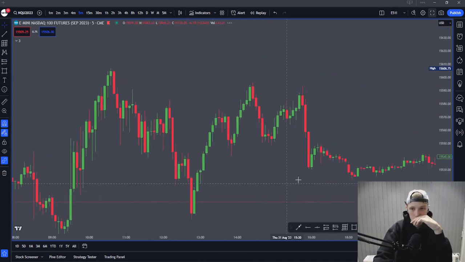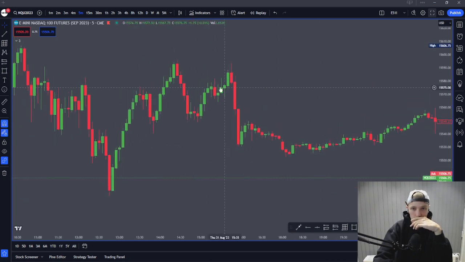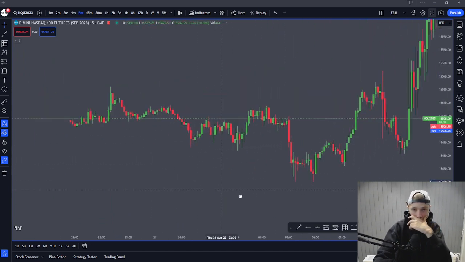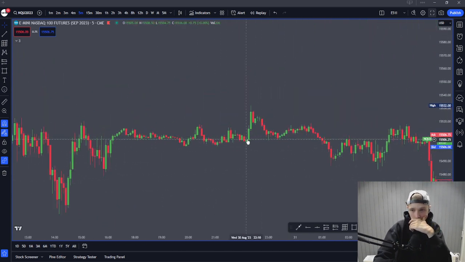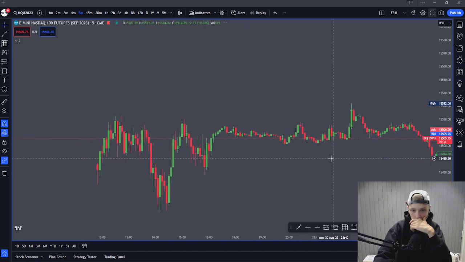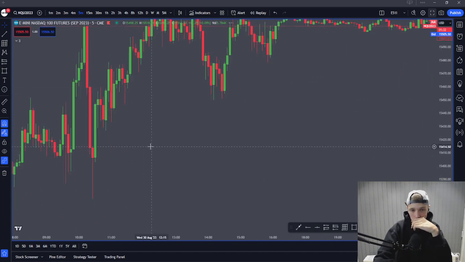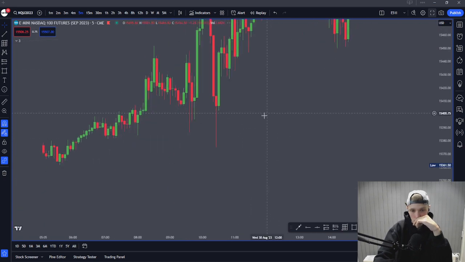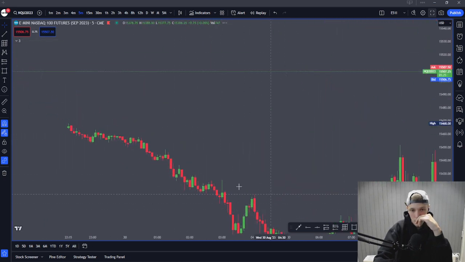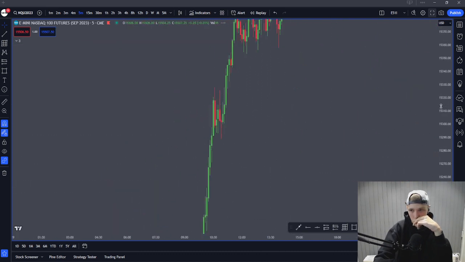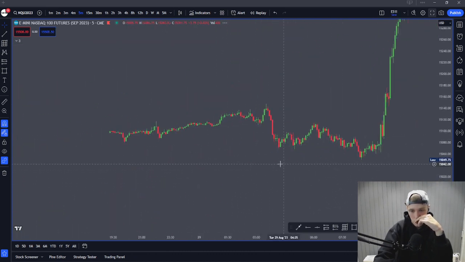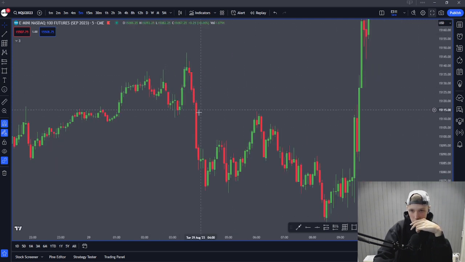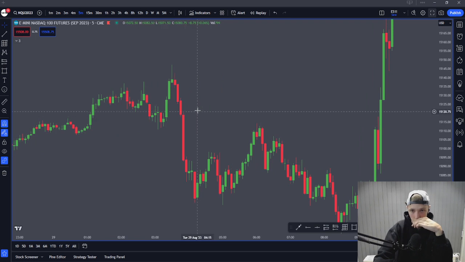Breaker blocks. Oh, this is gonna be a difficult one. This would be a mitigation block over here, so I'm gonna just mark that out. I mean, yeah, nah, this technically doesn't work. I have to find a bearish and a bullish breaker. You kidding me? I'm gonna try to do this all in a single recording, so it's just easier for me, and this will all be valid for you guys. All right, this one actually works. This one over here. This is not a good example, but just get used to it, right?